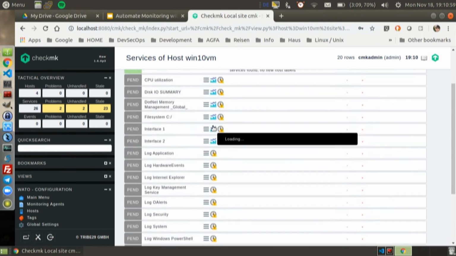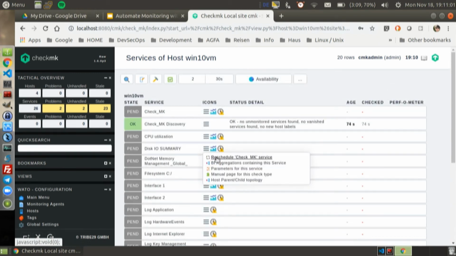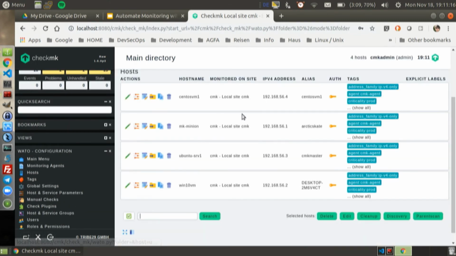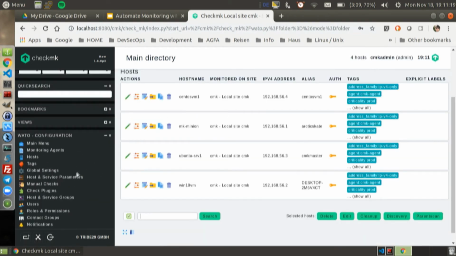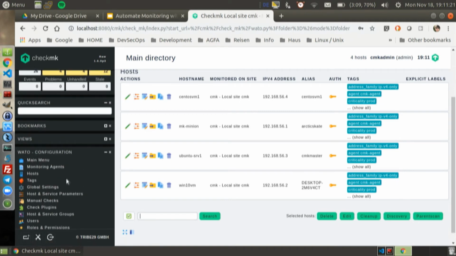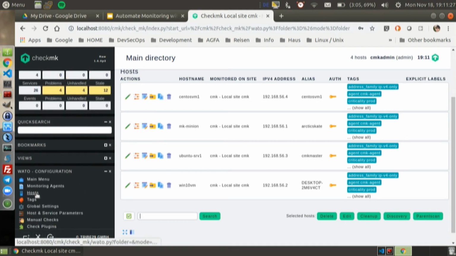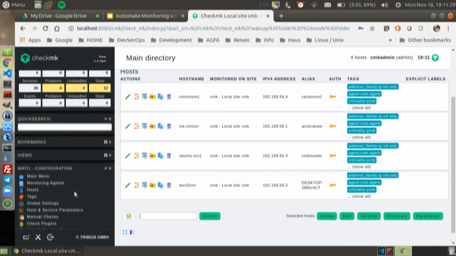And now you see we have a lot of metrics which we can monitor now, and the only thing to configure it was to execute this state add minions to the monitoring system. I will also do now a bulk discovery behind so that we have the full monitoring data available, and then I will show you how we can create rules based on these tags that we have provided from Salt here.